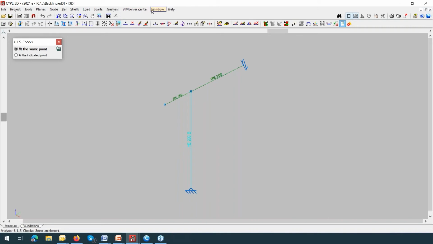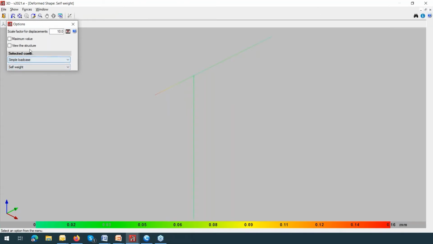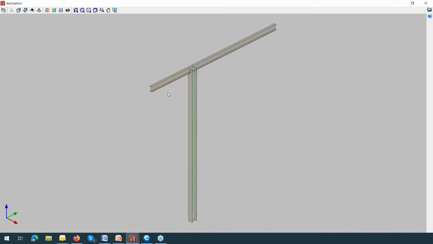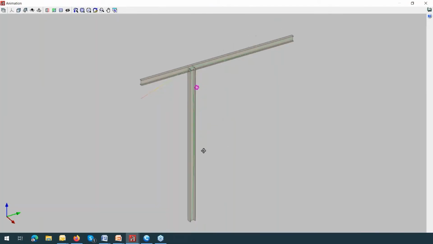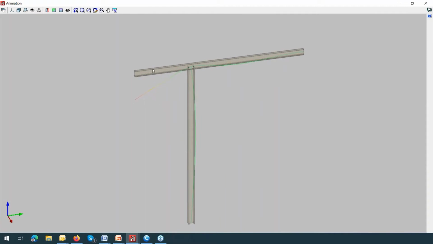I'm going to show you the deformation by, for example, not P2, P1, which is more important. Let me show you more. I'm going to increase this value, 200 perhaps. Yeah, 200 is okay. By 200, so perhaps you can see it properly. I'm just checking what is happening with the P1 load. P1 load is in this bar over here. It's over here. So it's affecting the structure this way.